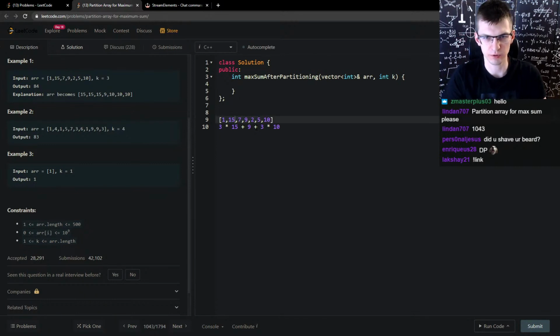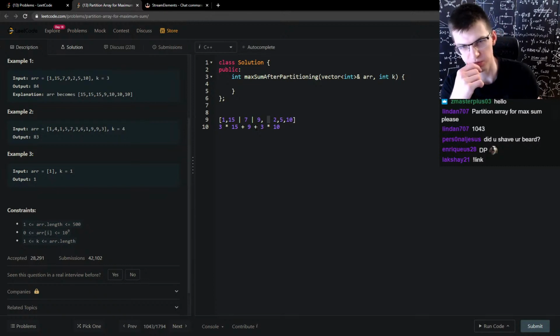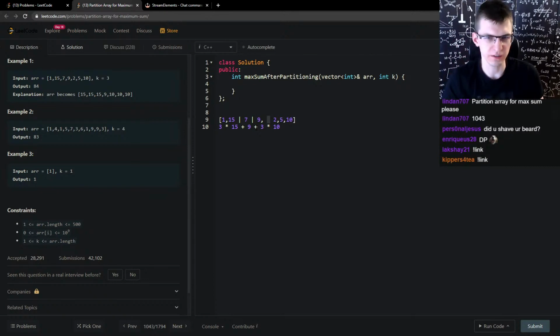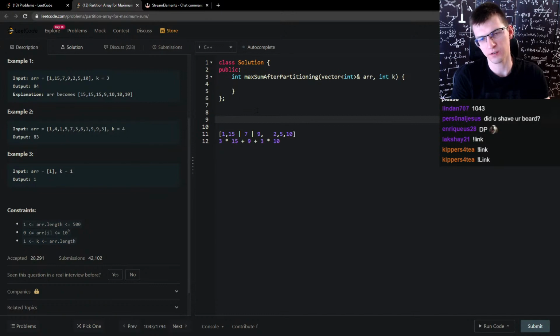Like maybe we did some cut here, we did some cut there, who knows, and right now we are here. That's one possibility. And then I don't care how exactly I partitioned this thing on the left, I just care about the sum of values until the last partition and where that last partition is. So the state should be something like: sum of values so far, last partition, and maybe the current index i.